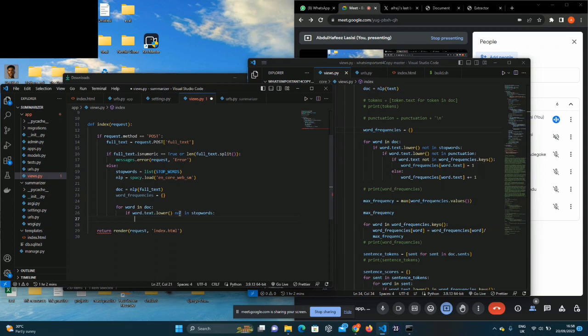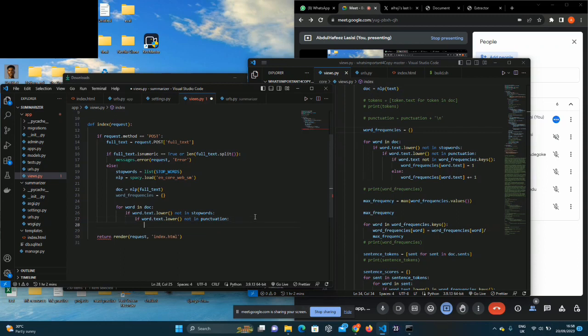So then we create another if statement. We are checking a lot of things. You have to satisfy something before I'll render you out as being important. If you understand that. So if word.text.lower is not in punctuation, check this again. We are also saying that if this word is not a punctuation, we don't want to be rendering out commas, we don't want to be rendering out full stops as being important. That does not make any sense.